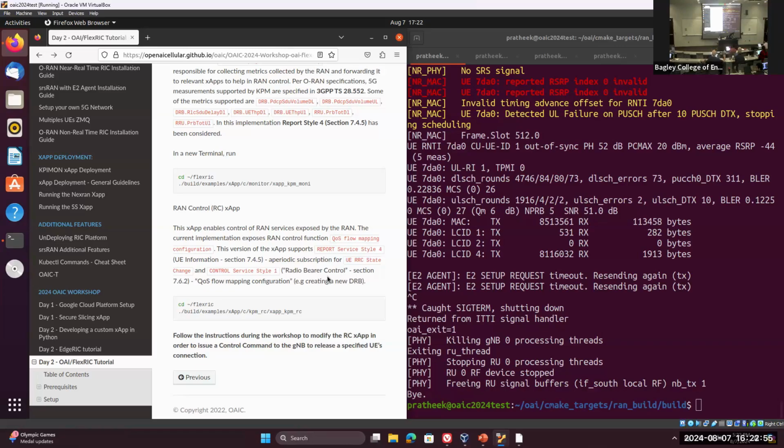Sure. Okay. So I looked at the RF simulator and I looked at the code and it generates a random value. So I don't understand what. Okay, they have two simulators, by the way. They have the RF simulator and then they have an E2 node agent simulator. Yeah, that is different.